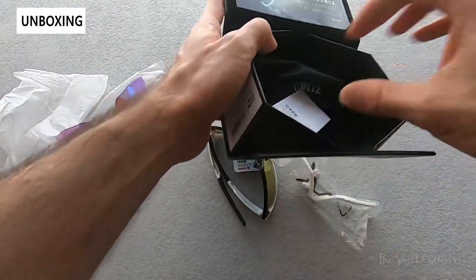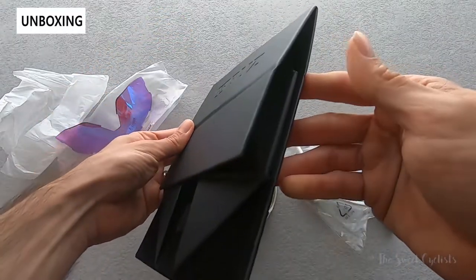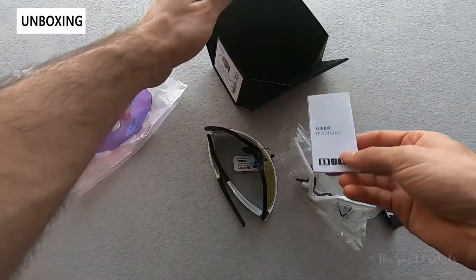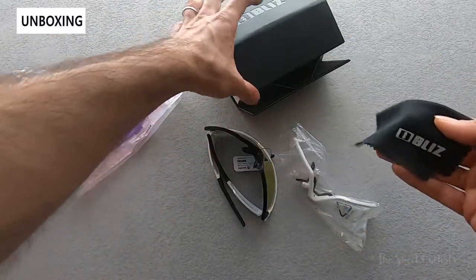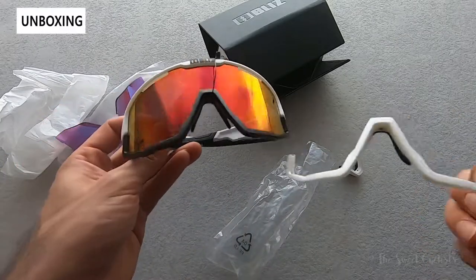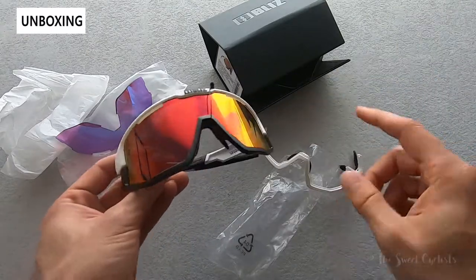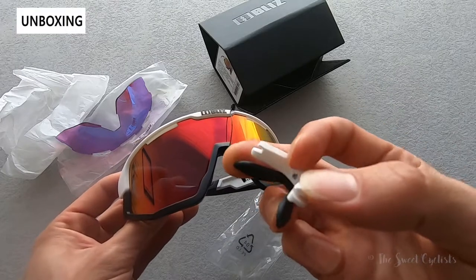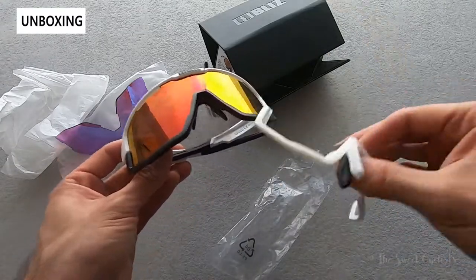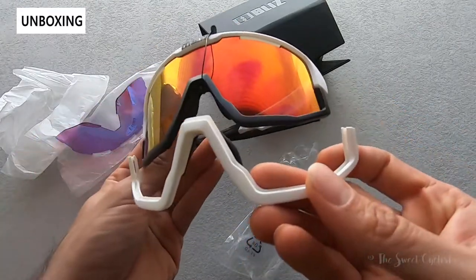Inside the box you get quite a few things. First you have the nice box itself — it folds completely flat, great for traveling. On top you have a little informational card, the user manual, lens categories, a cleaning cloth, and a separate jawbone. This is a really nice feature that lets you customize the appearance, so instead of having multiple sunglasses you can simply swap out the jawbone for the white variation for a different look. You can also run it without the jawbone entirely for a semi-frameless look. With the Colorama option you can choose different colors of the jawbones — red, turquoise, whatever color floats your boat.